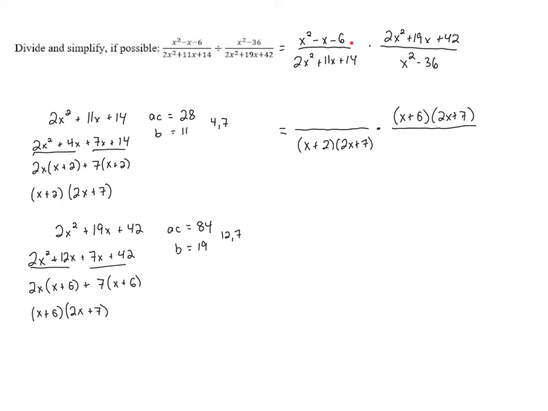x squared minus x minus 6 can be unfoiled. We're looking for two numbers that have a product of negative 6 and a sum of negative 1. Those are going to be negative 3 and positive 2. Then in the denominator, x squared minus 36 is a difference of squares. We know that's going to be x plus 6 times x minus 6.